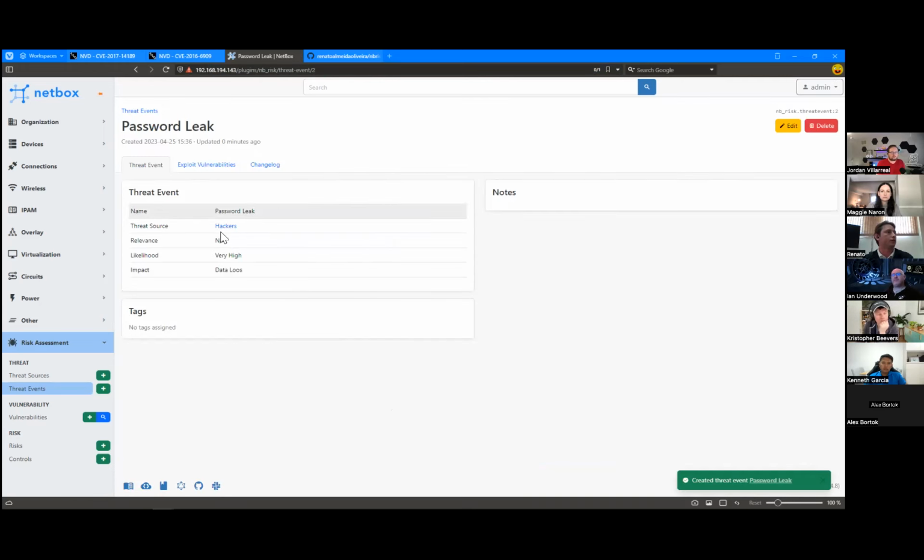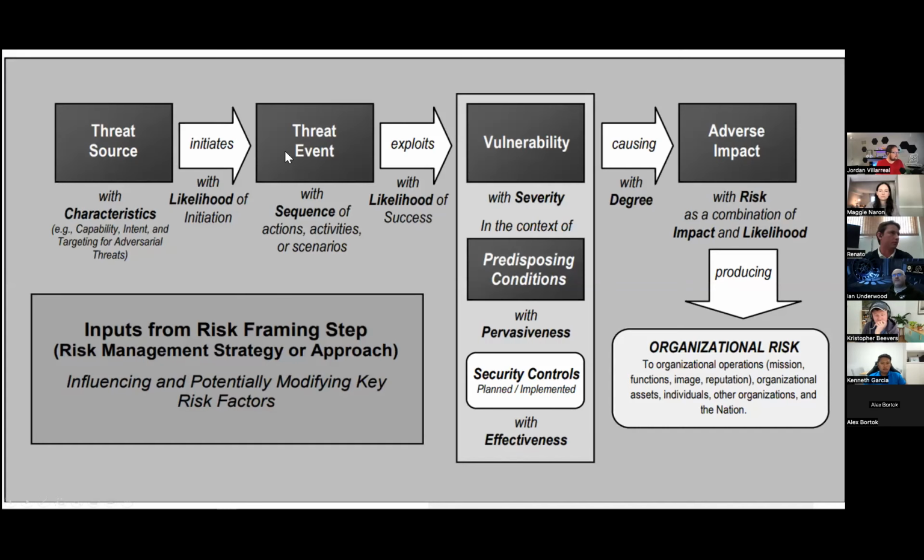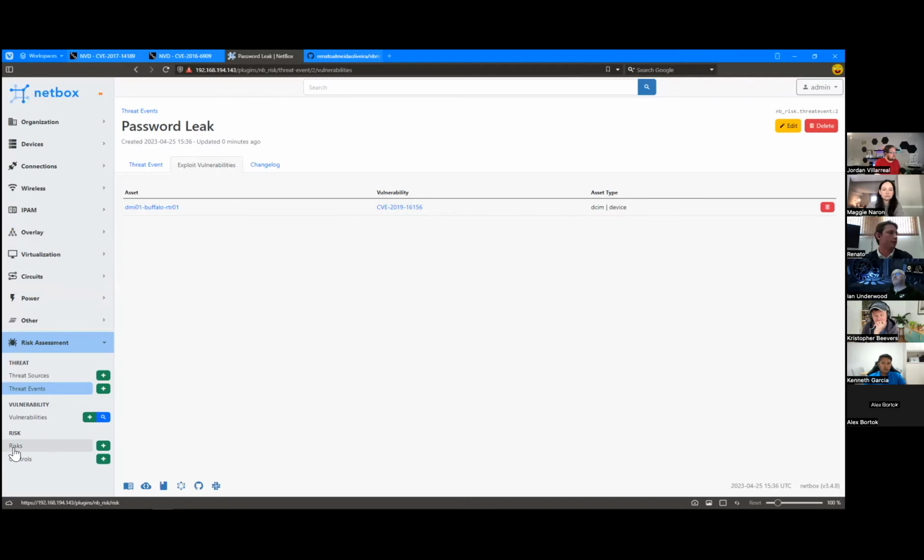And then you create your threat events that are exploiting these vulnerabilities from these assets. That's going to be listing all of your assets and vulnerabilities. Once you have your threat source and vulnerabilities, you can create threat source, threat event, vulnerabilities. You can create your risks.